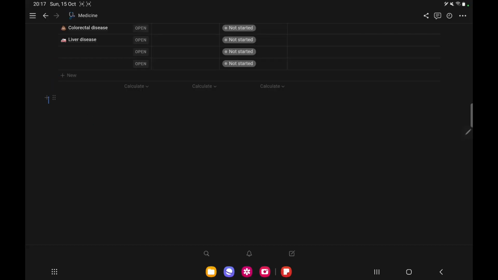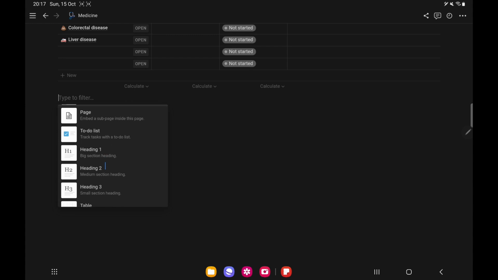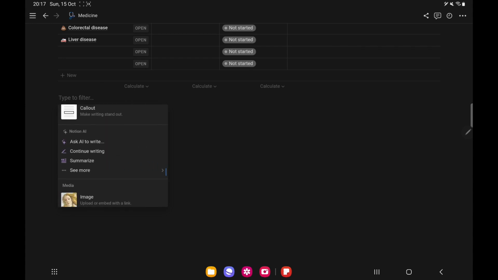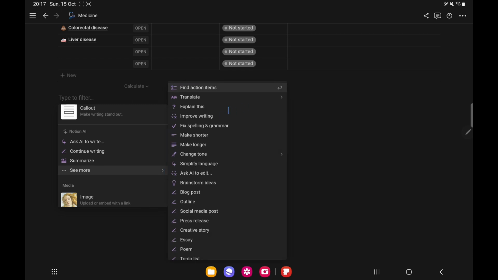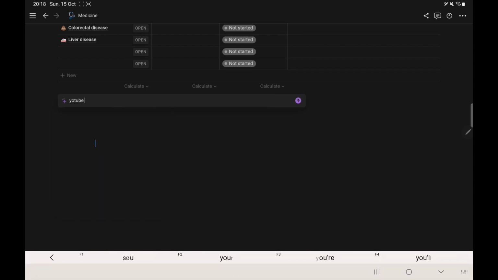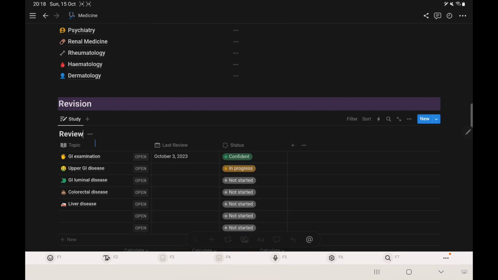Okay, so let's actually try out the AI inside Notion feature and see how good it really is. There's lots of options that you can choose from. For me, because my prime usage on Notion is university stuff, I don't ever really need to use AI too much. But for example, if I asked it to write me YouTube video ideas. Oh, I've not even spelled that properly.